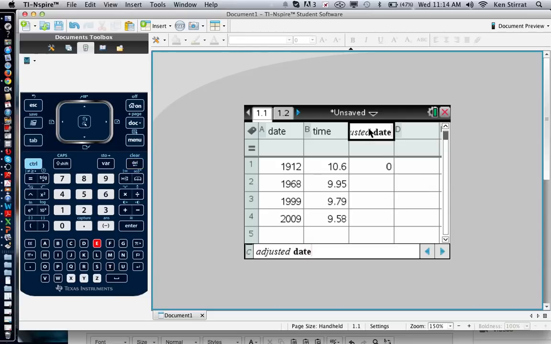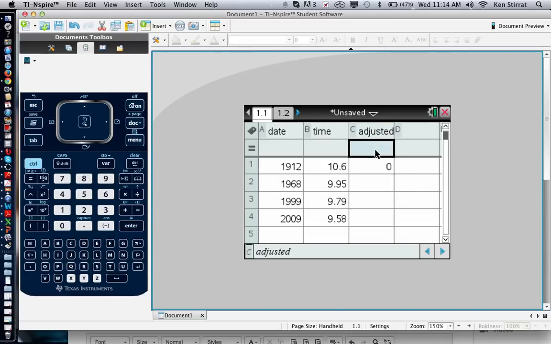Notice when I put date here, it wants to grab this reference here. So let's put adjusted D for adjusted date. Oh, it won't let me type in such a long title. So we've got a limit on the number of letters in there. So adjusted means adjusted date.